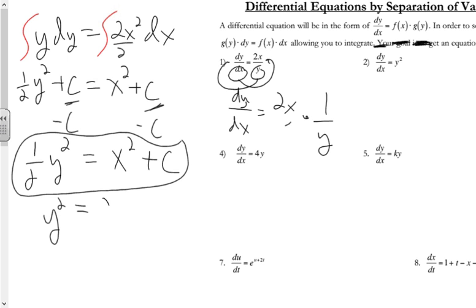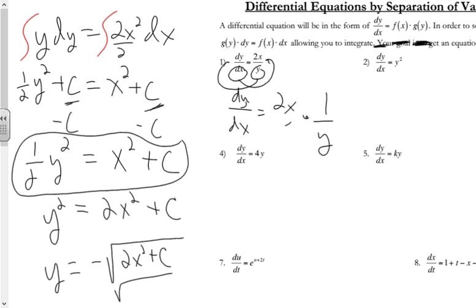So this is going to be 2 times x squared plus 2 times c, which is some constant still. And as I'm looking at this question, I think we're just going to leave it at this point, because we could do this, right? If I took the square root of both sides, I could get the negative square root of 2x squared plus c. I could also get the positive square root of 2x squared plus c. And at this point, they don't tell us anything else, so let's leave it alone. Okay? So that's my answer for the first one.